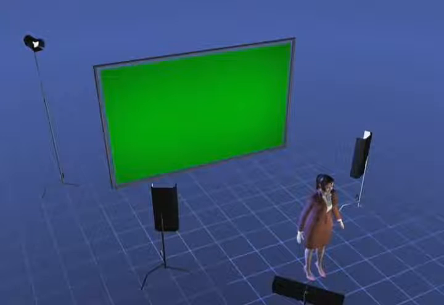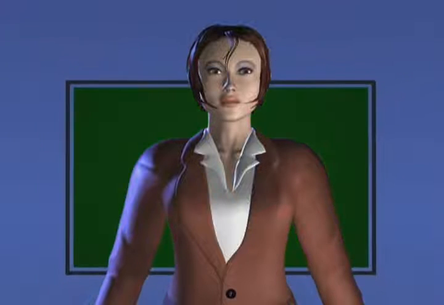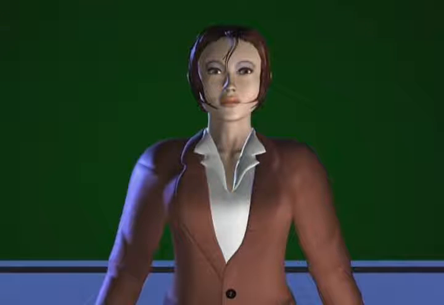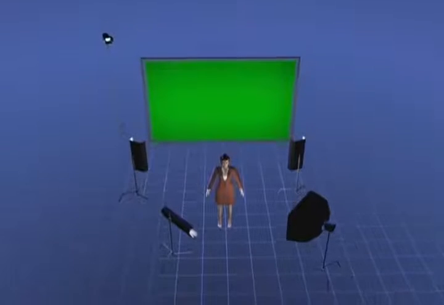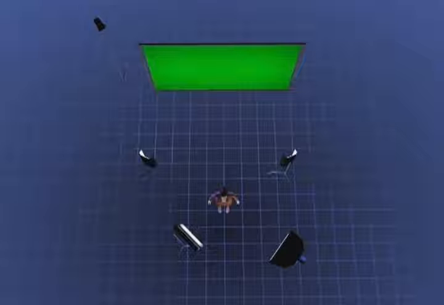There's sort of a myth that the screen has to be as far back as possible to eliminate spill, but it's not really true. Because if you move the screen way back, you also just have to make it bigger and use more light, and the net result is exactly the same. Actually, it's just harder to light, and the floor is showing. But spill is not really a problem on a backdrop because the green screen is always behind the actor.